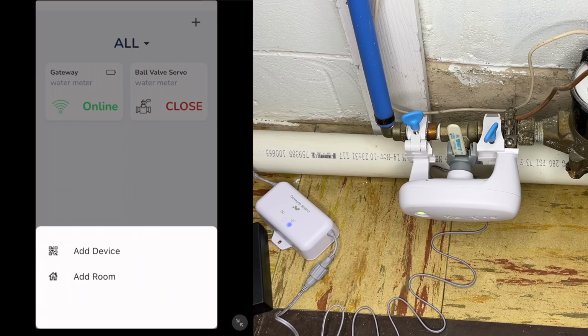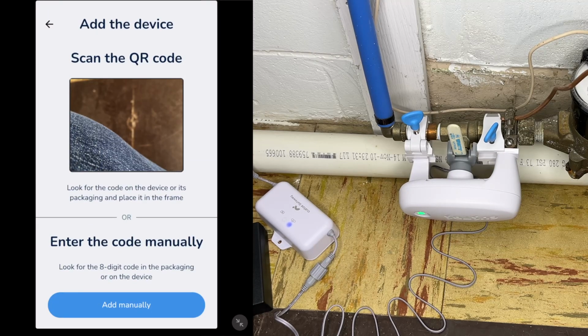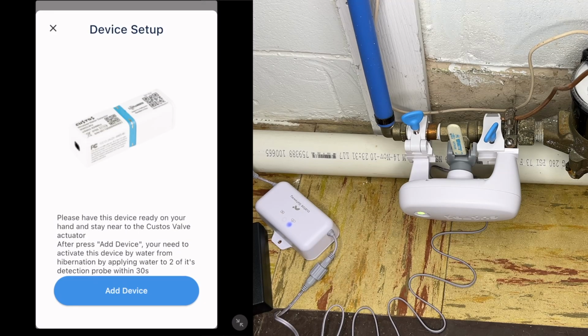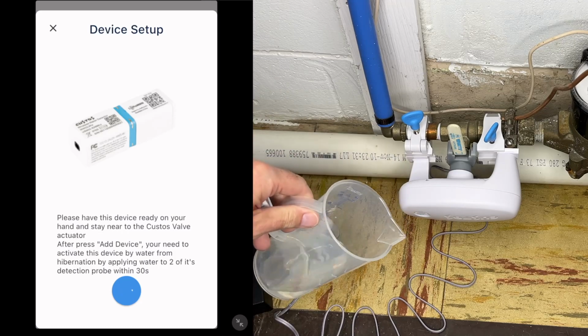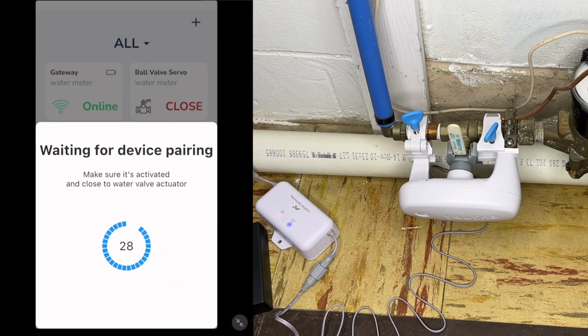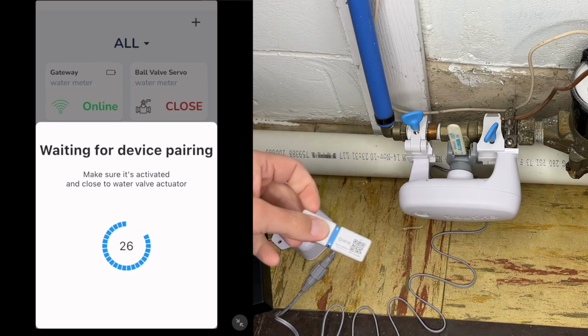So let's add a sensor now. I'll scan the QR code on a sensor. It says please have this device ready on your hand and stay near to the CUSTOS valve actuator. After you press add device, you need to activate the device from hibernation by applying water to 2 of its detection probes within 30 seconds. So I'll hit add device. And I've got a little water here. Dump it on the ground. Got a little puddle. I'll set this in it.